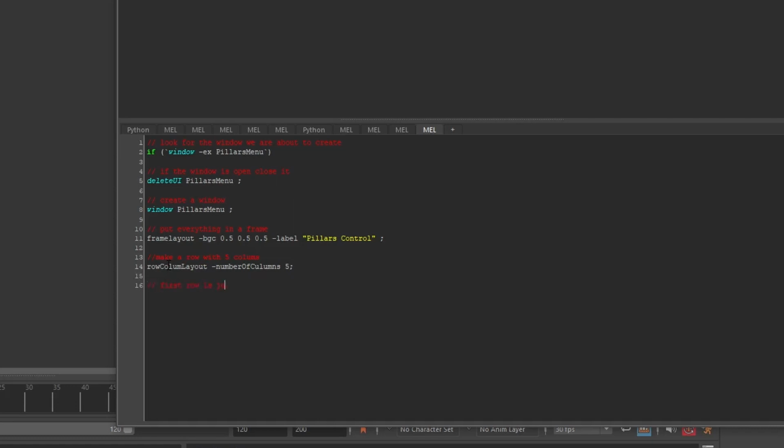The first row is just a little space. This is how I like to do it. You can do pretty much how you like to, but I like to have a little space in between the frame of the window and where the actual button is going to be. So I just create a text that says nothing. It's just a space. If you weren't going to use this method, you can use fewer columns.